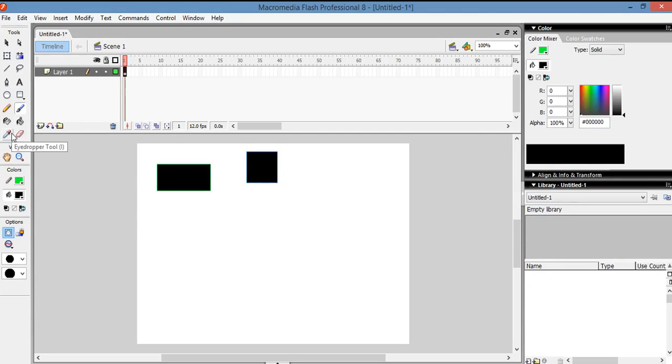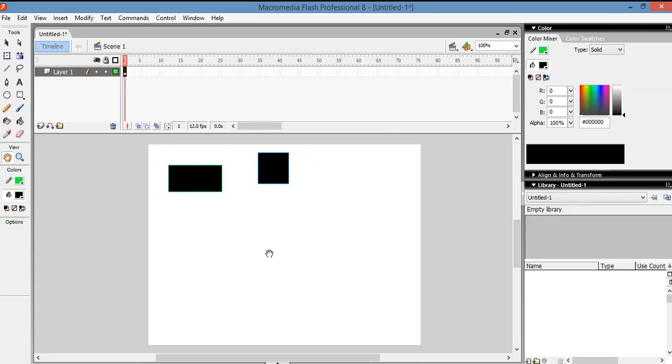Then eyedropper tool. It helps to pick any color from any picture and fill that picked color anywhere in the document. Means it is the same as the format painter. The next is the eraser tool. You can erase whatever you want or you can erase unnecessary area. The next is the hand tool. It is used for moving the document to any side, left, right, top or bottom. Like this. Suppose you are selecting the hand tool, it will move your stage. The next is the zoom tool. It can be used for zooming purpose or watching purpose.